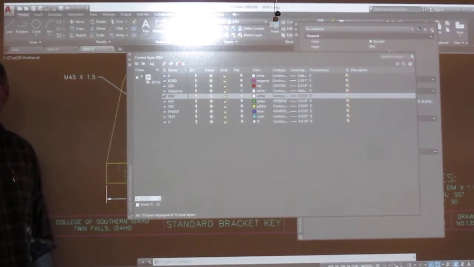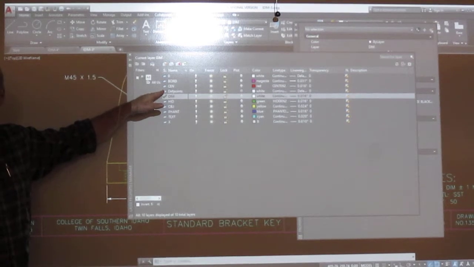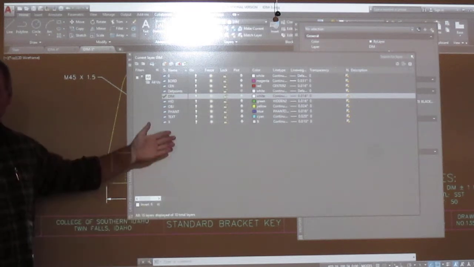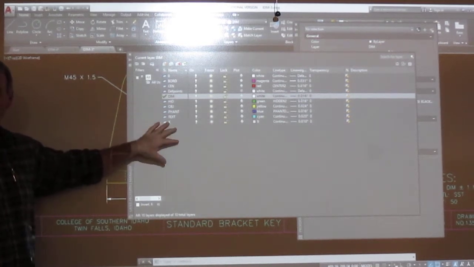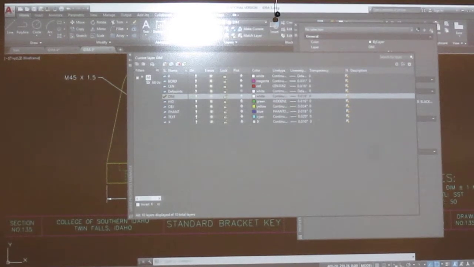It's just there. Where are you saying? In your layer properties dialog box. Do you see the Defpoints? AutoCAD's using it to store that point information for your extension lines, but you don't need it. We don't edit that. And it won't print, so anything that's on that layer you will not print.